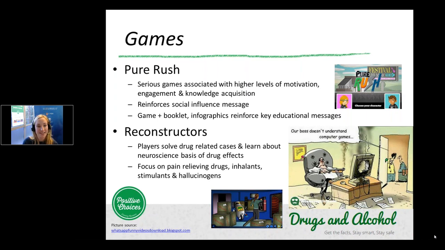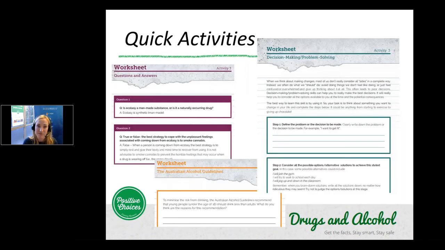In the quick activities section, there's a number of worksheets that are freely available that teachers can access online and print off for students to complete in class. And these activities were developed for use with the Climate Schools programs, which are also available on the portal. But they can be implemented on their own without rolling out the whole program. This being said, the activities come from the Climate Schools programs, which are evidence-based and evaluated, but the benefits of implementing the activities on their own has not yet been evaluated.